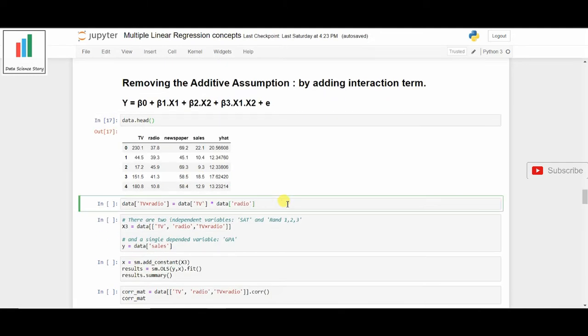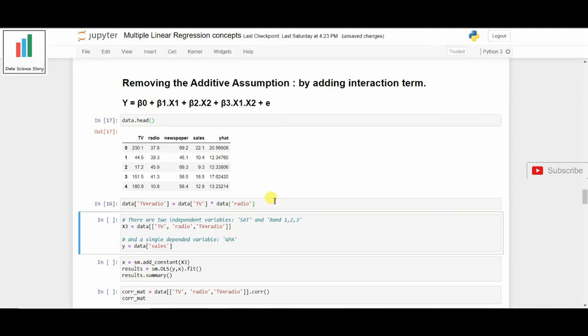To create a new multiple regression model that includes the interaction term, we first have to create a predictor that includes the values of the radio and the TV advertising budgets, and this can be created using this line of code.